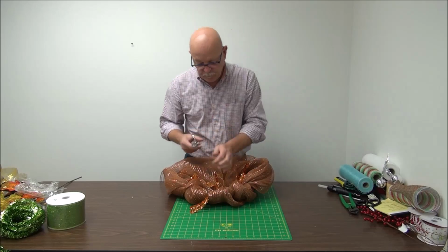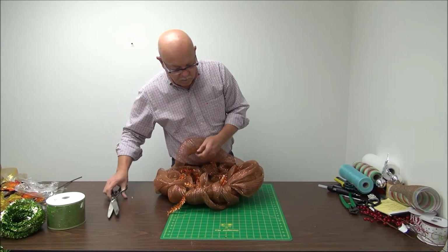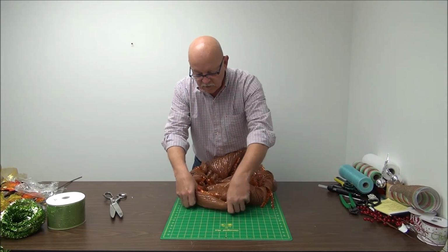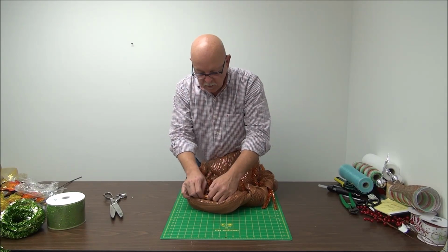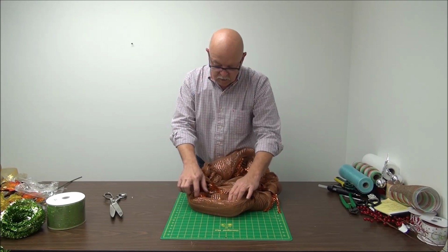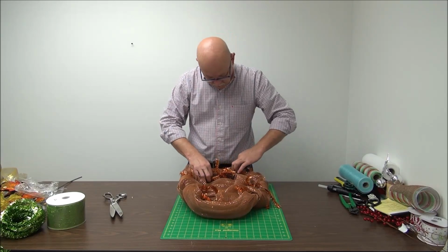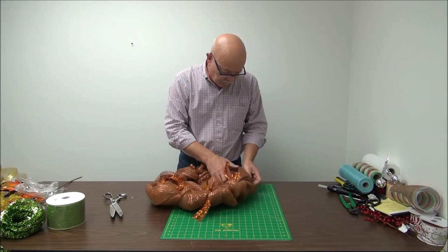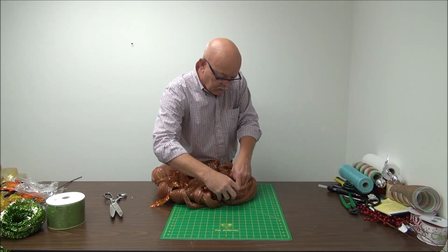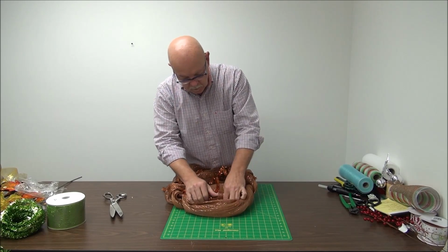Then just chop it off, and working from the back side, I'm just going to tuck this in a little bit, maybe stick a tie in there to keep it from coming loose. On that side, same thing over here, just tuck it in a little bit. Here we go. Under.